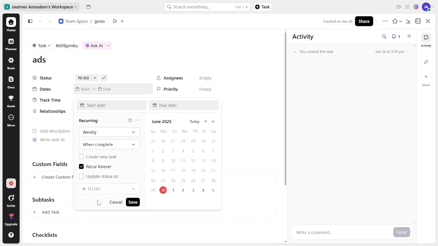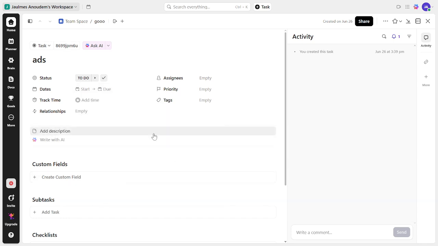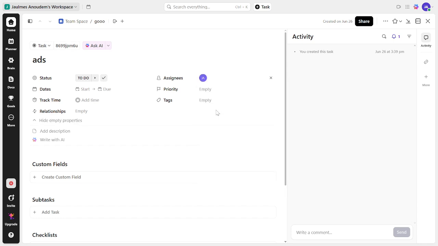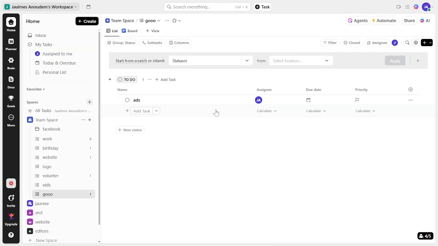Now here's where the fun part begins. In the Assignee field, select the team member you want to assign the task to. This helps us because ClickUp will send automatic reminders to the assignee whenever the task is due, making task management a breeze. Once you've chosen your assignee, click Save Changes.